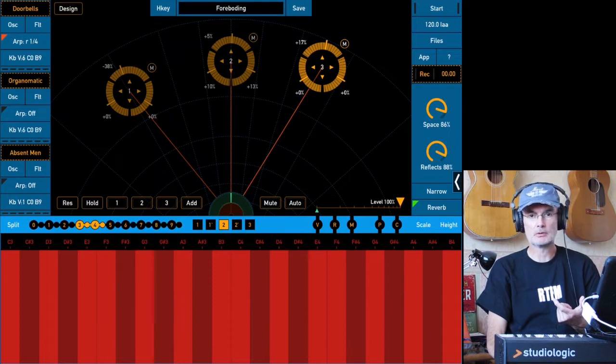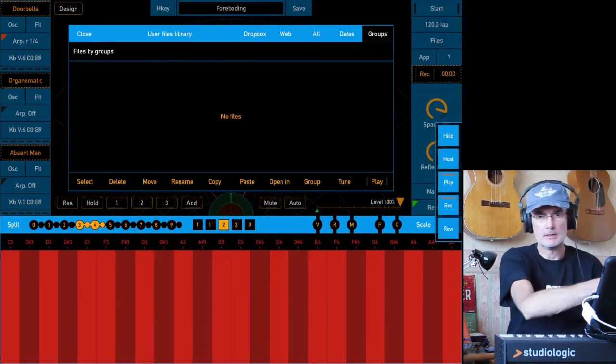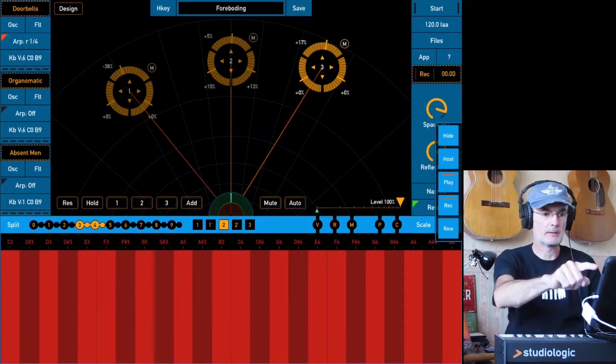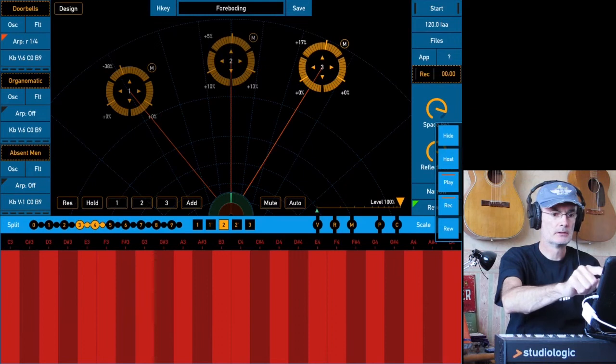Now this comes with a huge array of samples, 470 samples, more than half of which are actually samples from classic synthesizers. There's some other instrument sounds and some slightly less musical sounds. But the files dialog is for managing the import of your own audio sounds. So that's all I'm going to say about the files. There's a setup dialog there, which I'm not going to dwell on.